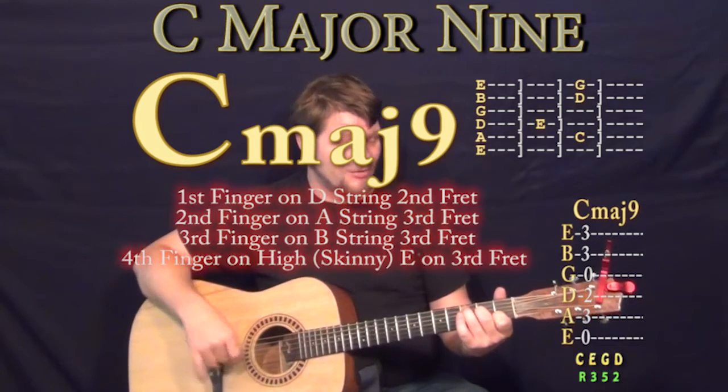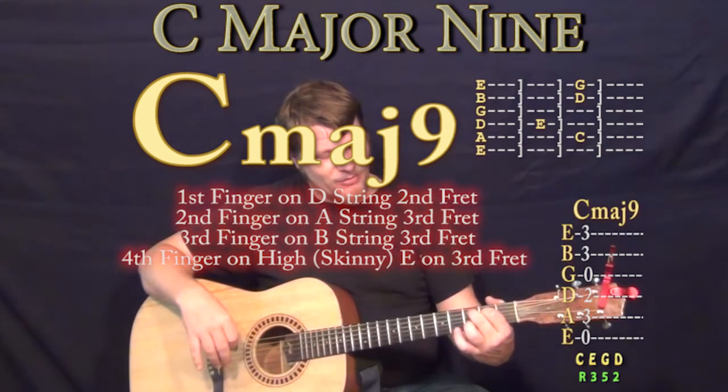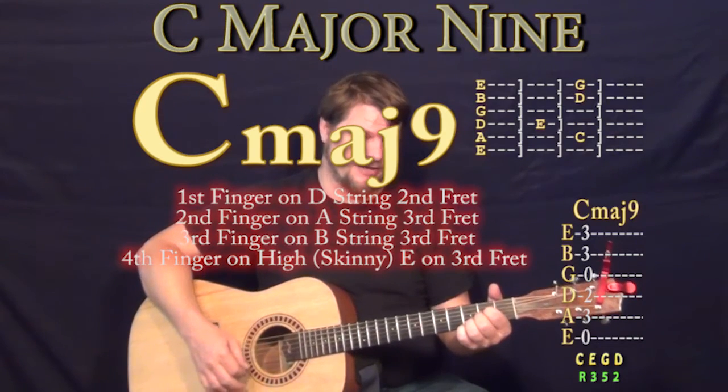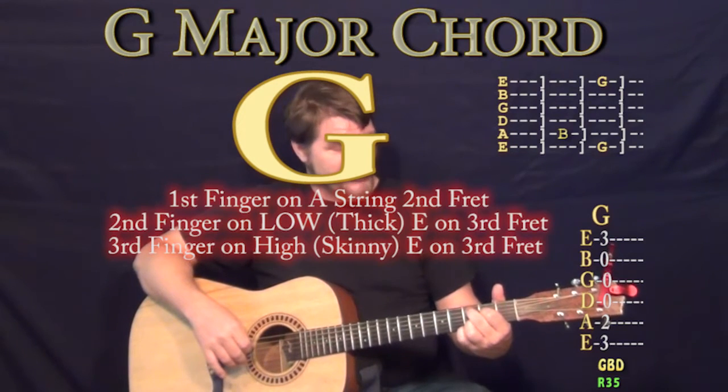Or another way to play C major 9, we'll be doing 1st finger on the D 2nd, 2nd finger on the A 3rd, 3rd finger on the B 3rd, pinky on the high E 3rd. Now you only have to move a couple fingers from the A minor or A7 sus to the C major 9. And then from the C, we'd be going to a G major.